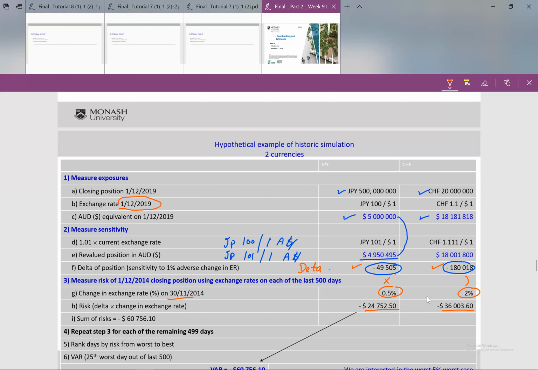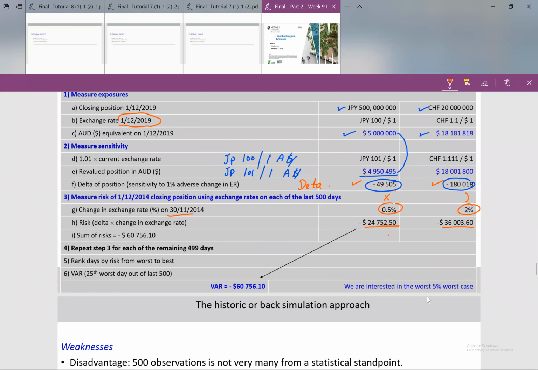And if this is continuing, then in this case I will have 500 days with these values. So I can have here, this is first day, then second day, third day, I will have a value here, a value here, a value here, continue to 500 days. Then just list them, which is sort them from the highest to the lowest. And you will take the worst 5%. So the worst, which means you will take the least amount, the minus, the biggest five.